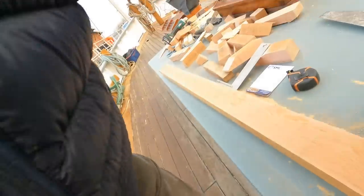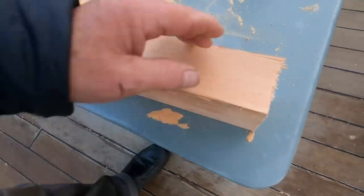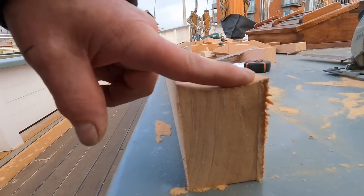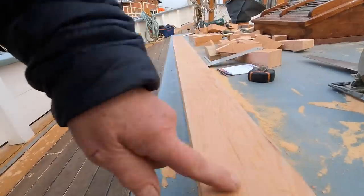And this is the wood I'm using. It's already been shaped for me by Nielsen. They've put that nice curvature on there with a machine. That's the bit that sits up against the mast, so that matches the curvature of the mast. So I've just got to cut my wedge out of that.